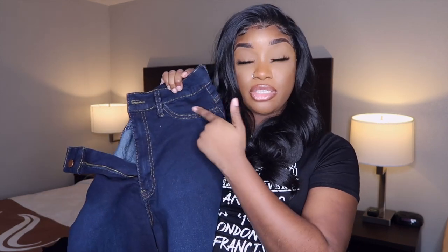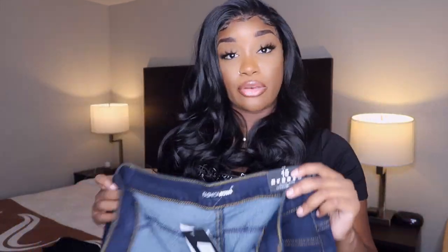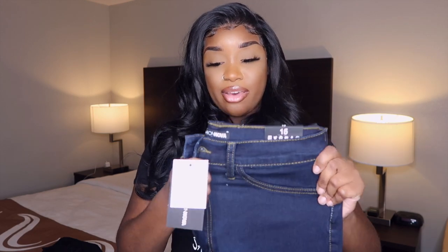If you guys like your jeans super hugging you, then these jeans will be perfect, but me personally, I don't. I like a little room in mine. The pockets on these jeans as well are faux. The back pockets do work, of course. The length was definitely true to length. You could cuff them if you want to, but I think it was just a perfect length. So yeah, I don't have any problems with these.